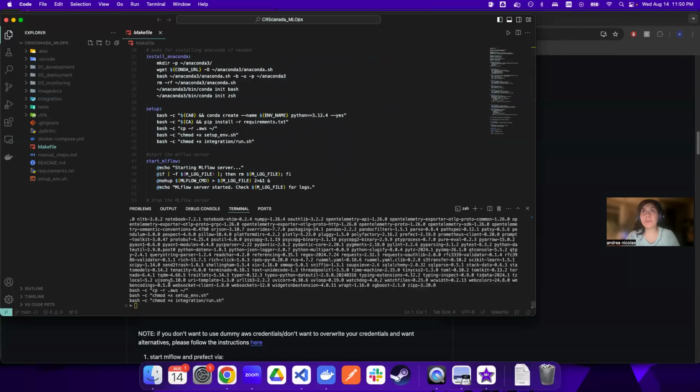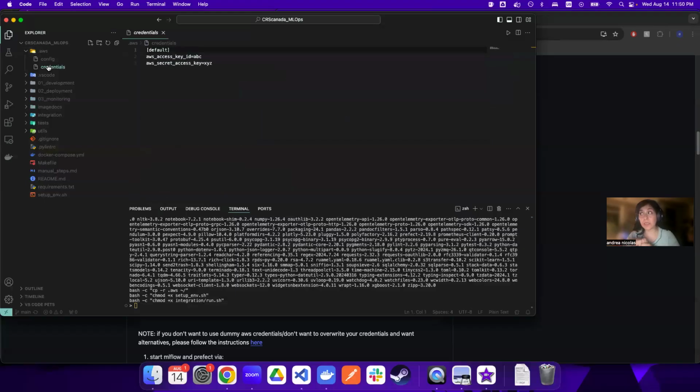It mentions it here, but also what it is doing during the setup is converting some important files into executable files, which we will need later. And it will also be moving these AWS credential folders with fake credentials into your root folder. The reason we're doing this is because we are not actually going to use an S3 bucket from AWS, because that costs money. Instead, we're going to simulate an S3 bucket using LocalStack and a Docker container. And so for that, we just create dummy credentials that match what is inside the Docker container over here.